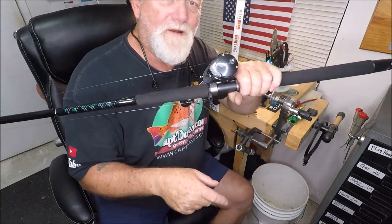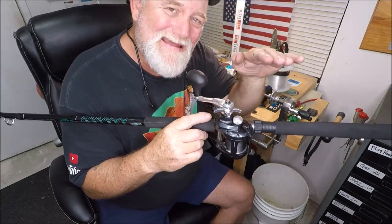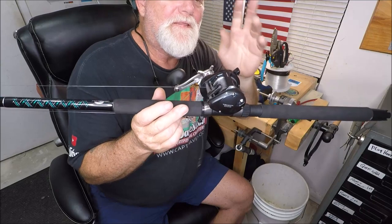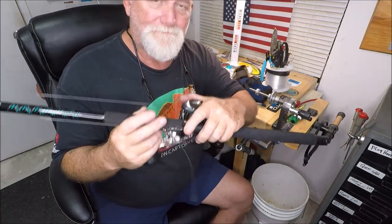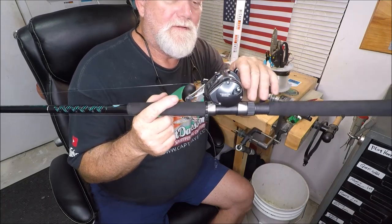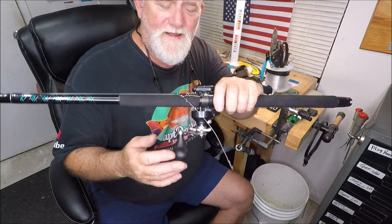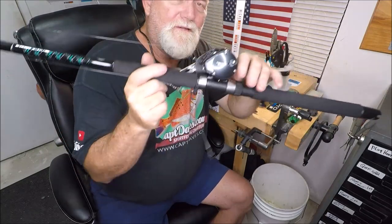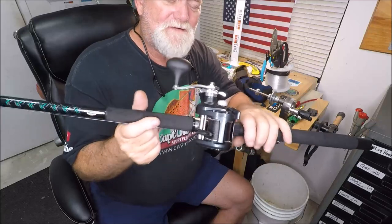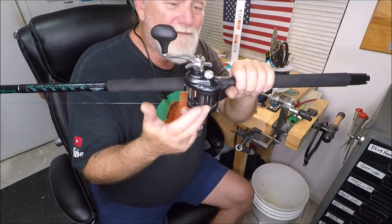What makes the Shimano Tritons special is the fact that they have no bearings — just one roller bearing and that's it. They've got bronze bushings in them. The Takotas have actual bearings, cast a little better, are a little smoother, and they're palmable. These are the newer Takotas — the old ones were round. So far I've used them on bull reds, and the other day we used this exact rod and reel for dragging hardware — old planers and spoons for Spanish mackerel — and they worked great. They're a step up from the Tritons.